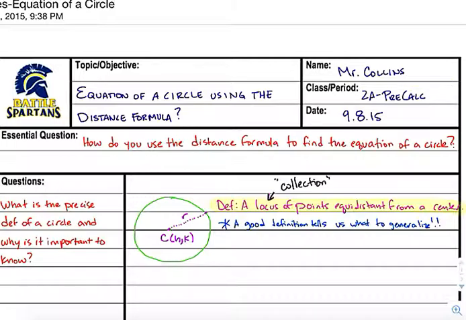And so calling this a round shape is not really informative. You're really just classifying it based on what you see. But calling it a locus of points equidistant to the center is infinitely more useful because just like in geometry where your definitions told you exactly what you need to create to make that shape, like for example, if I said the definition of a rectangle is a quadrilateral of four 90 degree angles, if you just simply made that, you're guaranteed to have a rectangle. And now, I'm not saying there's not other stuff that's true about a rectangle, like for example, opposite sides are parallel, opposite sides are congruent, but you don't need all of that. That ends up being just like back-end characteristics versus what you actually need for creation.